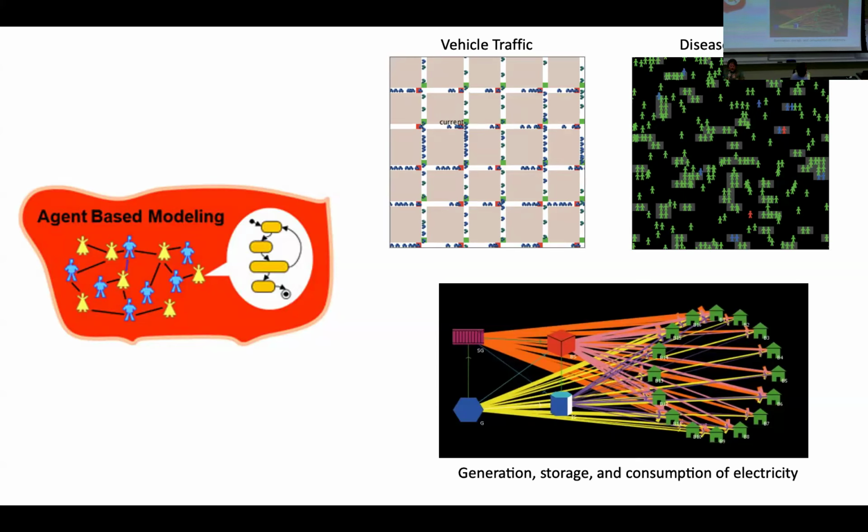And then there can be, I put this up here because I gave the example for system dynamics modeling of keeping track of the number of sick individuals, the number of infected individuals, and the number of individuals who've gone through the sickness who are now better. And so this is an alternative way to model disease spread, where rather than keeping track of those three boxes and saying, what's the average flow from one box to another, you just say there's 150 individuals in this population, and I'm going to let them move around randomly. And when they bump into each other, if they're sick, there's a probability that the other one gets sick.